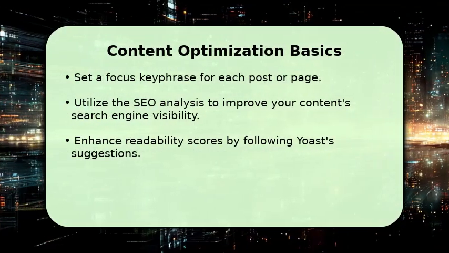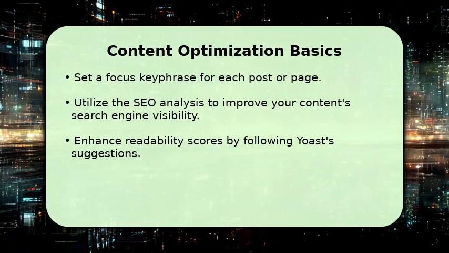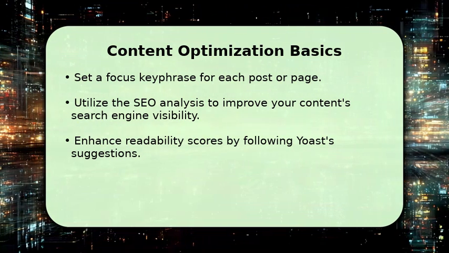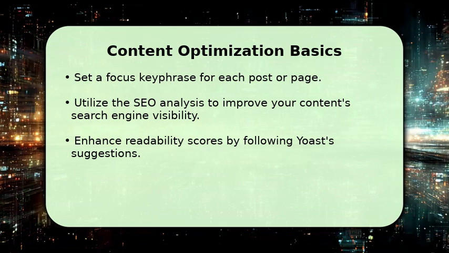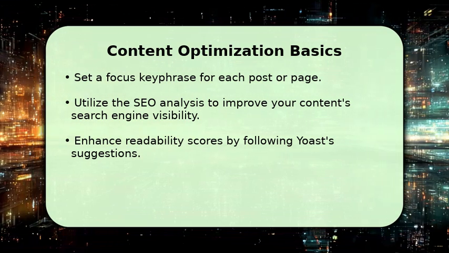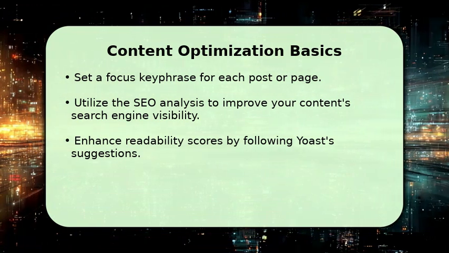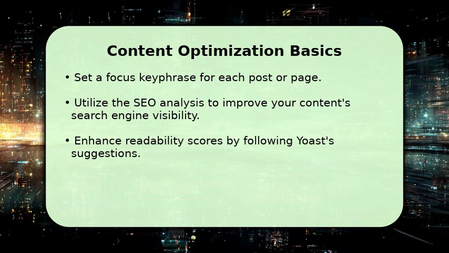Optimizing your content is straightforward with Yoast SEO. Begin by selecting a strong focus key phrase for every post or page. The plugin then provides real-time feedback through its SEO analysis, guiding you to improve elements like keyword density and internal linking. Pay close attention to the readability analysis, aiming for a green light by making your text easy to understand.